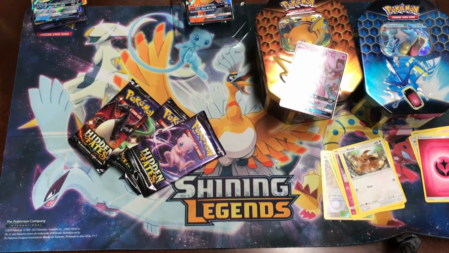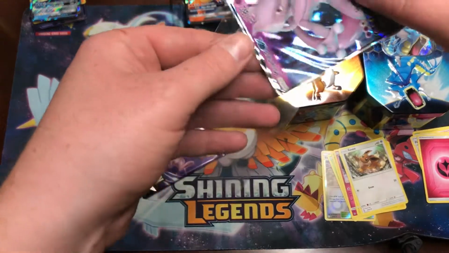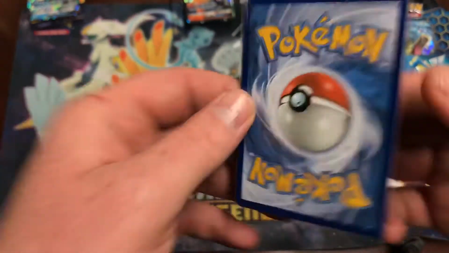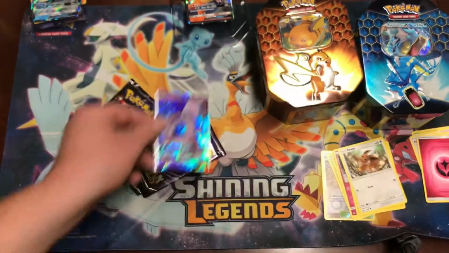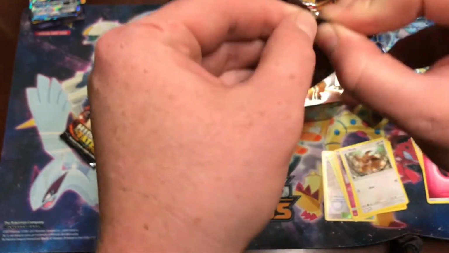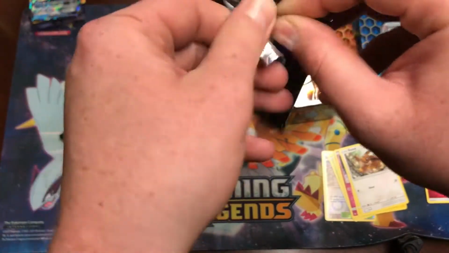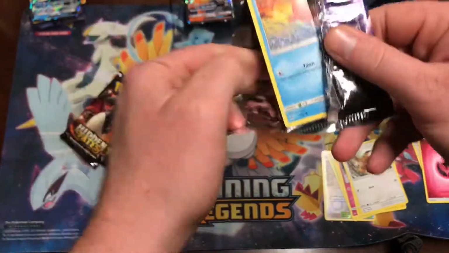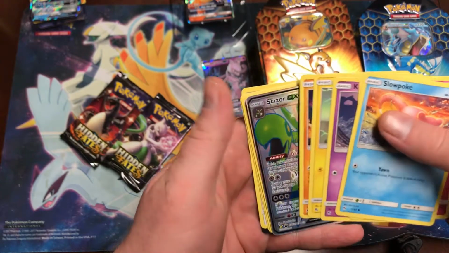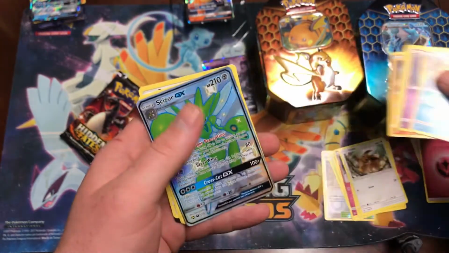You notice how I see your ultra rare. I still sleeve him up because he is. Man! Got 180 HP. Crisp. Good way to start the video. Hashtag first pack pulls. Zard packs. Uh oh. Scizor. Yes.